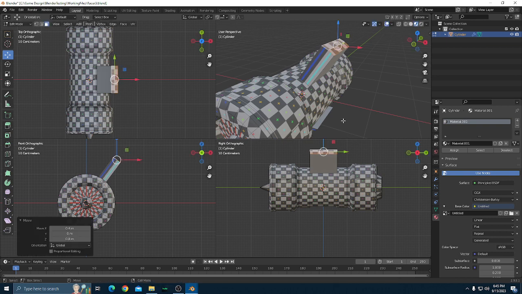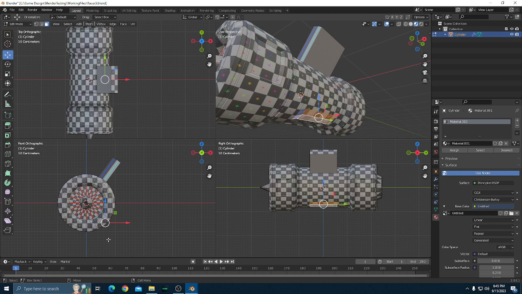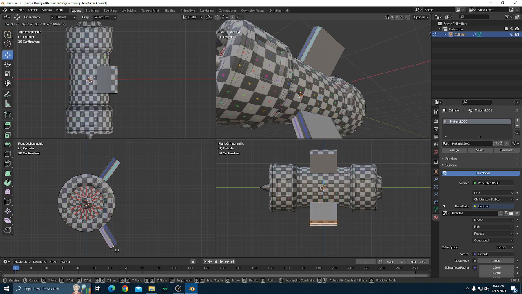Put that one right there. This one, I want them to be about symmetrical. Didn't actually count, I probably should have.